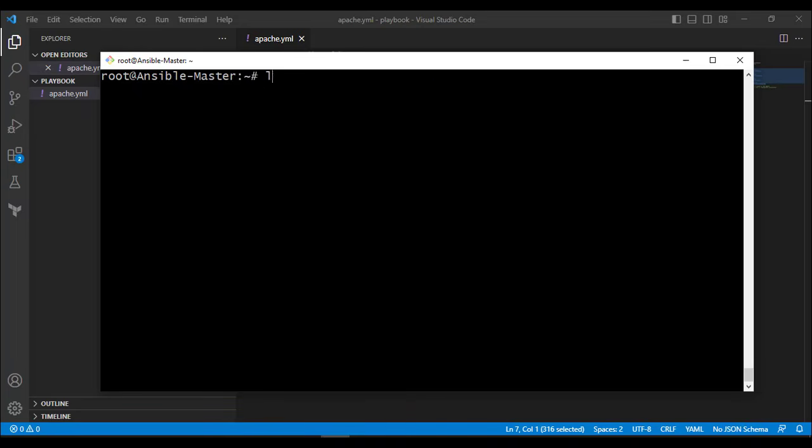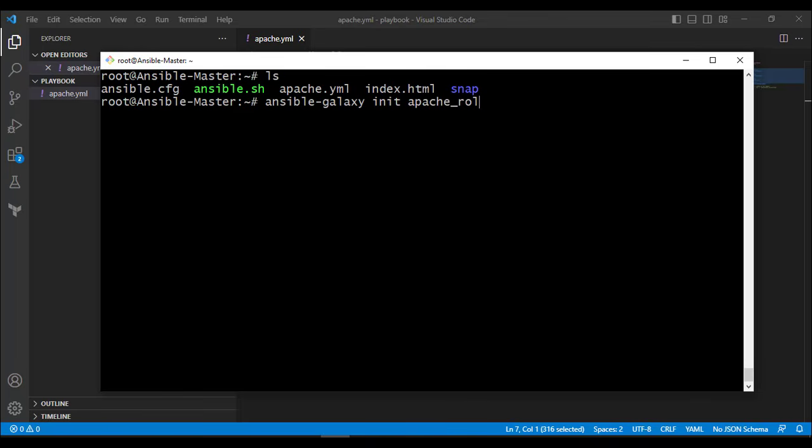We'll create a role basically. So the command is ansible-galaxy. This is not an additional tool. When you set up Ansible, you get ansible, ansible-playbook and ansible-galaxy. This is the third tool in Ansible which we are using right now. So it comes by default. You don't need any additional installation or anything as such. Okay, we'll do init and I'll basically name it apache-role. So this is the Apache web server which I'm setting up right now. So I'll stick with a naming convention of apache-role.